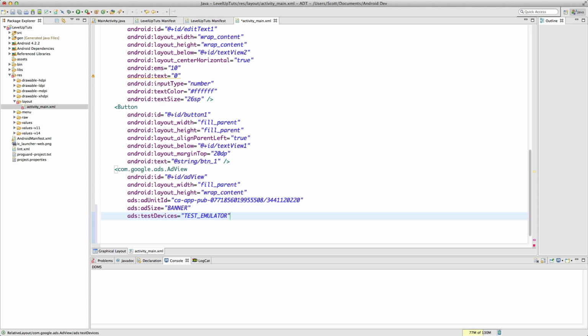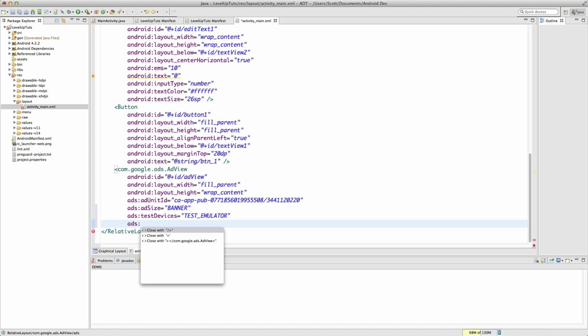You could also have a comma and then an ID for your actual device if you're testing on a device. That way it doesn't falsely add clicks, and fraudulent clicks can get you kicked off of AdSense, or AdMob. So don't fraudulently click your app trying to make money, because you're not going to make any money.